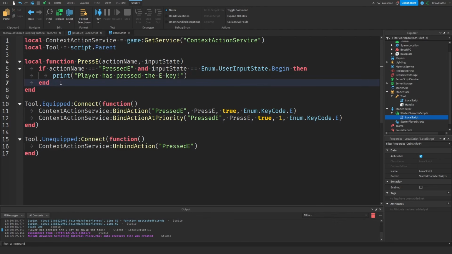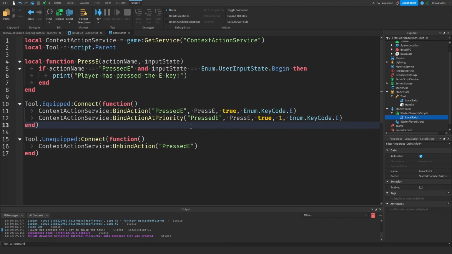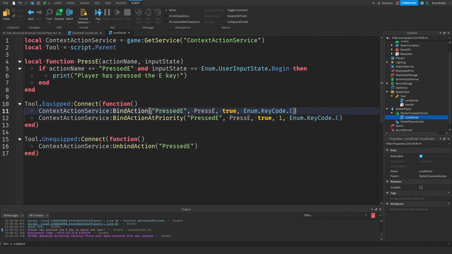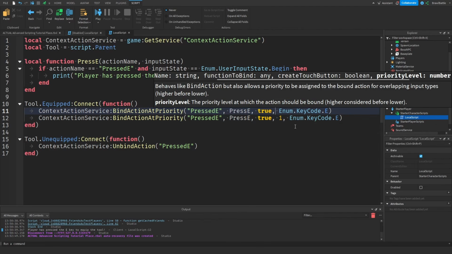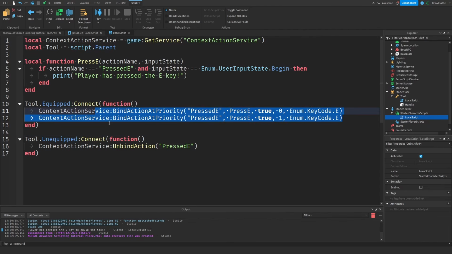But we're not done here yet, because BindAction will have priority over BindActionAtPriority anyways, because we can basically treat regular BindAction as if we're saying this is going to have a priority of 100, like it's going to have the max, because it's not even associated with a priority, so it's automatically going to have the biggest priority. So we actually need to replace this with a BindActionAtPriority, and we need to add in a priority of 0 in the fourth argument. So now this is valid. Now we can say that this is going to give us the right results that we want to make this one valid over the previous one.